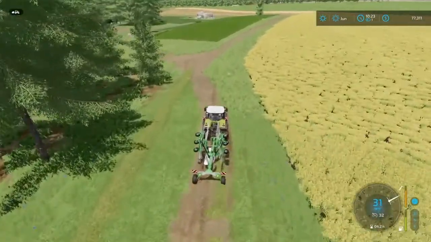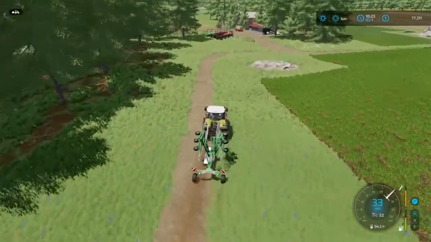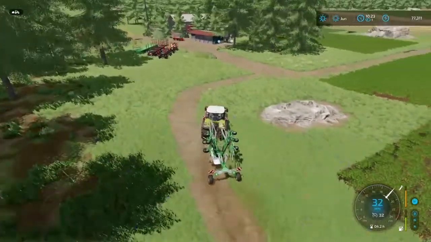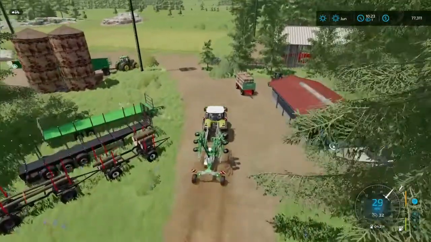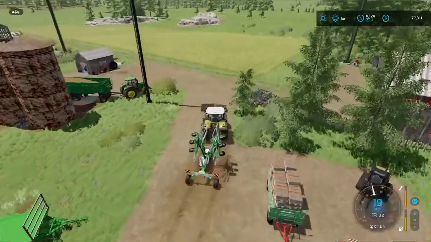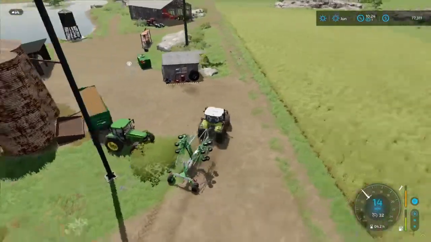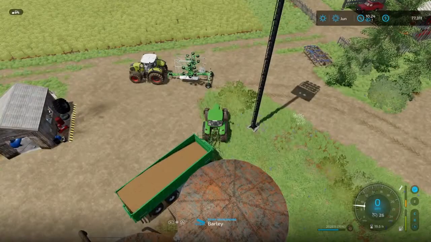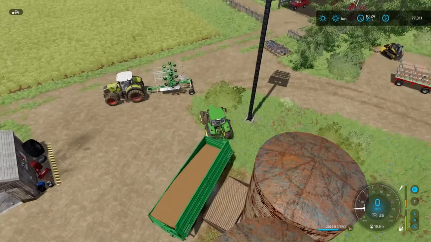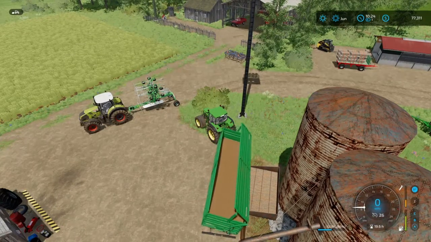So let's head back. I'm actually thinking about placing a different shed for all the mowing equipment, because I don't want all of it piled on top of each other, because the shed that we have right now is a really deep shed. Just thinking about maybe getting a different shed. We did finish up harvest, so let's take a look at what we got here. We have 20,000 liters. So let's go ahead and throw that into the silo here and get that done.